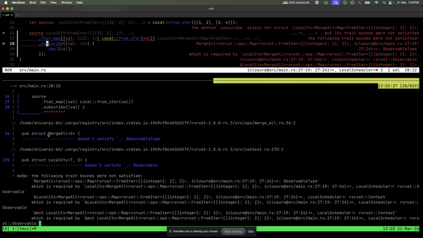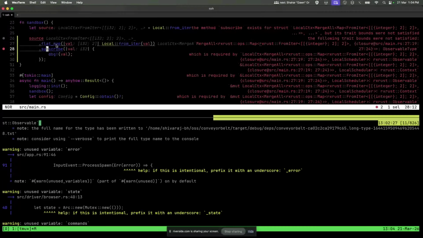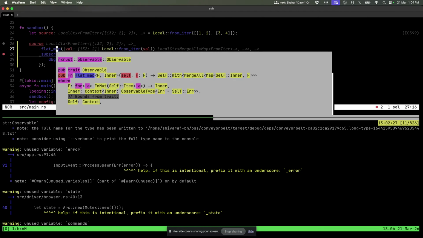So where do you get a merge all from? Is that the from iter, or is that the flat map? Probably the flat map, right? Yeah, it's from the flat map.